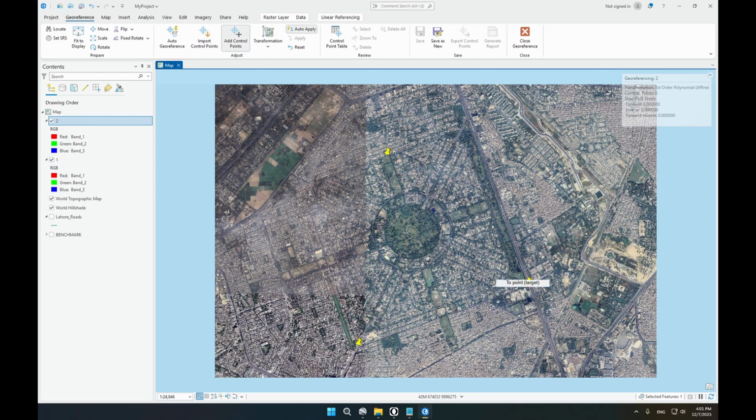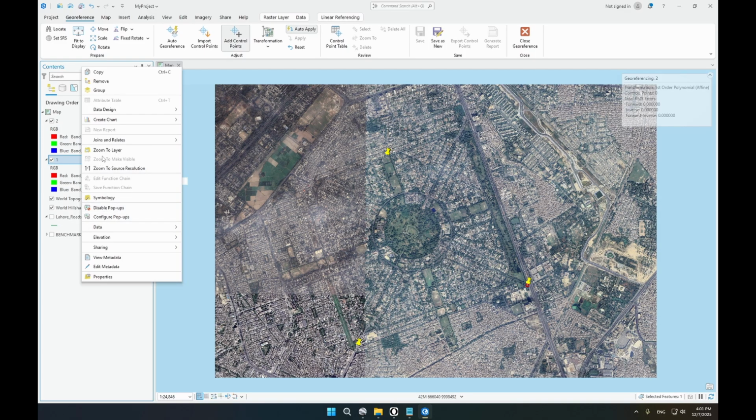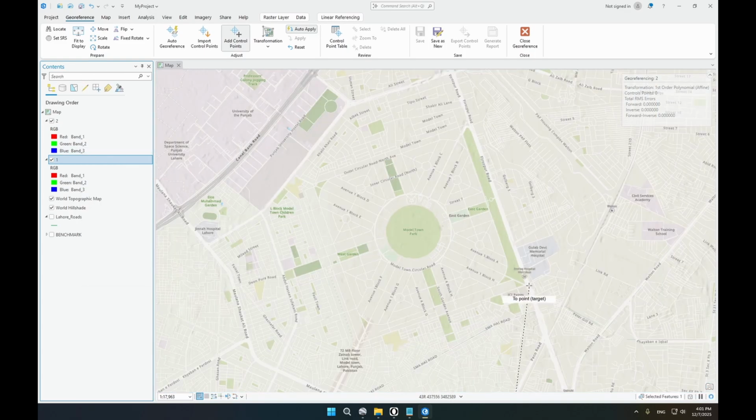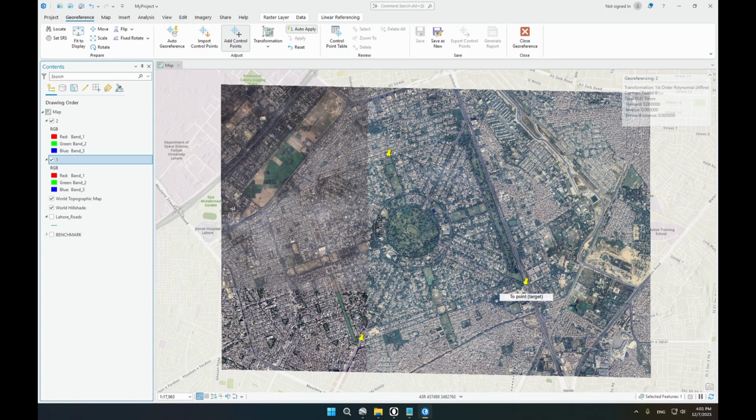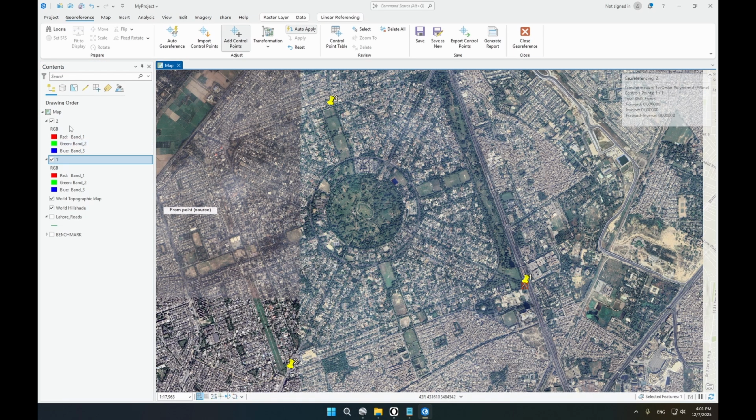Now instead of doing this, when it gives us the message two-point target, we are going to select one, zoom to layer, and simply place it here on the first image.